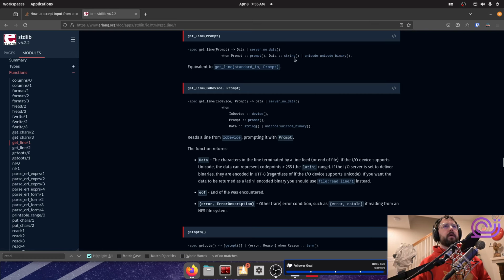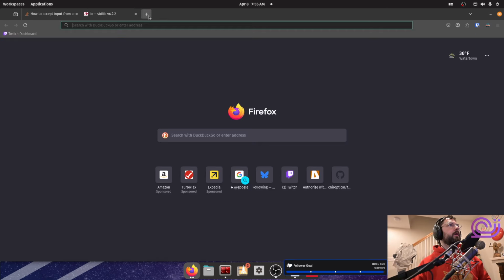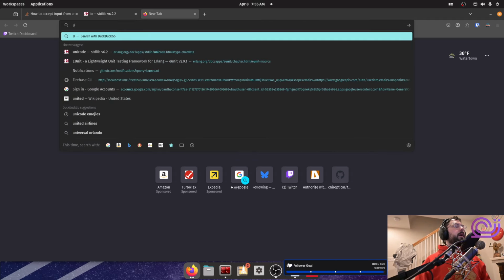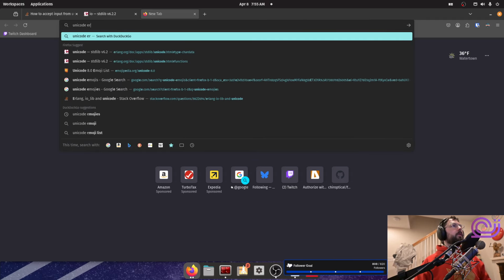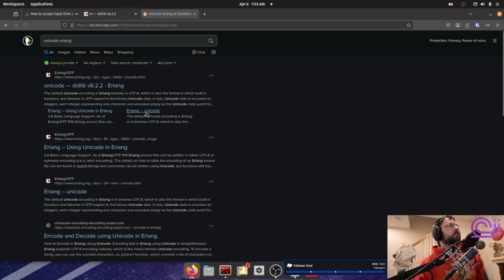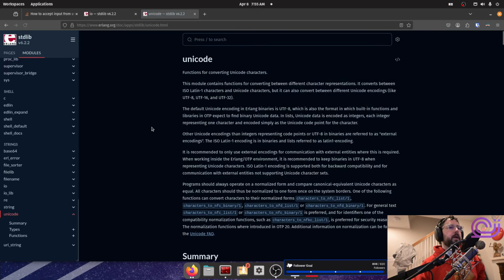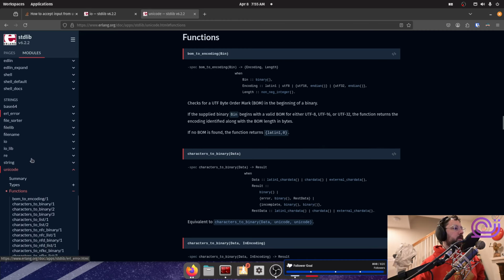Just give me Unicode. Just always give me this. I have to try and figure out, is it Unicode? Okay, Unicode Erlang. Is there a function that lets me figure out if it's Unicode?